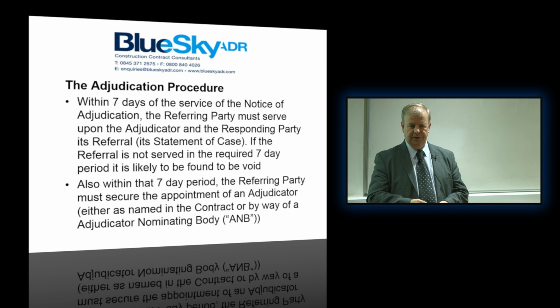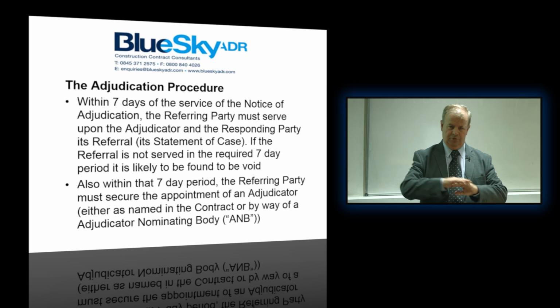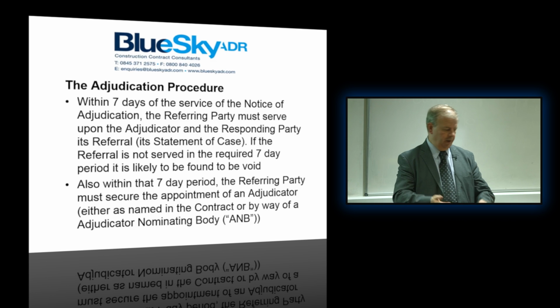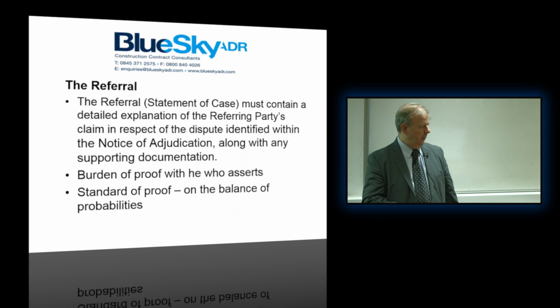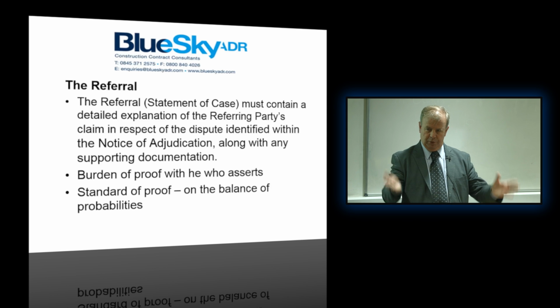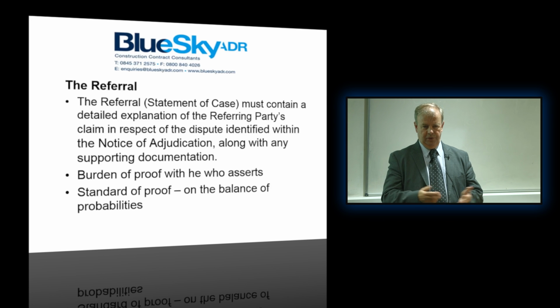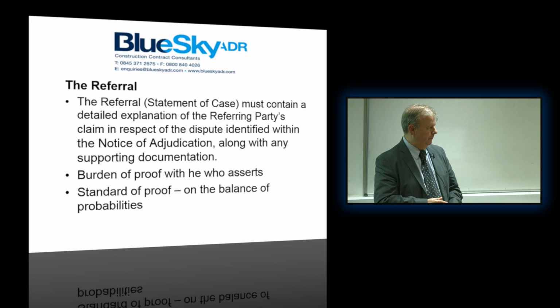But this has to be done within that same 7-day period, because the referral has to go to the adjudicator within 7 days. Otherwise, the adjudication is really invalid at that point, and you'd have to, in theory, start the whole process off again. Now, the notice of adjudication, if you remember, was the one that sets out in simple terms what the dispute's about, but the referral sets out in detailed terms what the dispute is about. So the referral is now really an expansion upon the notice of adjudication, setting out all of the contractual provisions you're relying on, all the evidence, all the case law you're relying on, any other documents and any other information you're relying on for your statement of case.